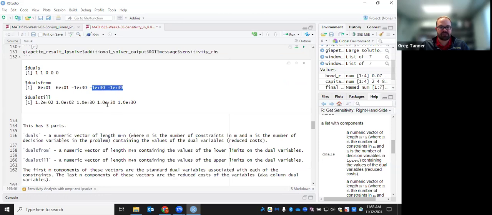The last two are essentially negative infinity to positive infinity on those non-negativity constraints, mostly because we're making some soldiers and some trains, and so those non-negativity constraints are not active. They're not limiting, and so again, it gives us infinite bounds on the right-hand side of those non-negativity constraints, which is kind of weird, but that's the way it does it. So anytime you see negative infinity to infinity, it doesn't mean that you can make it anything. It just means that whatever constraint is currently not active. Okay.